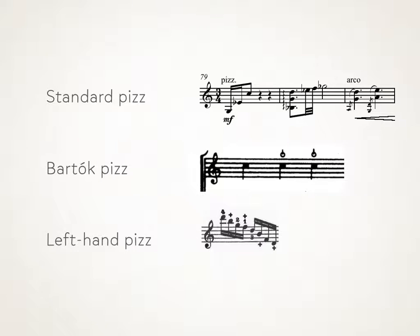This means that you can have extremely rapid arco and pizzicato changes, but there are limitations to this technique, especially dynamic limitations. You just can't get the same amount of volume out. Let's watch some videos now of all three of these techniques. Firstly, there's the fourth movement of Bartok's fourth string quartet. It's marked Allegro pizzicato, and it's a veritable treasure trove of different pizzicato techniques. You'll see single pizzes, pizz multiple stops, pizz strums, pizz tremolos, Bartok pizzes, and sul ponticello pizzes. Let's watch and I'll commentate along the way.